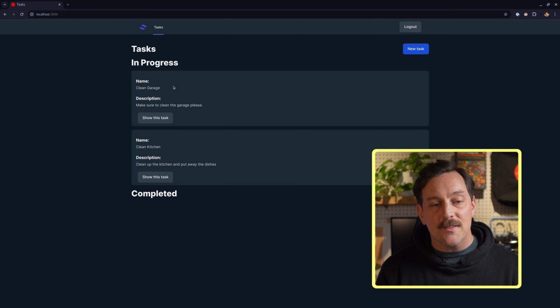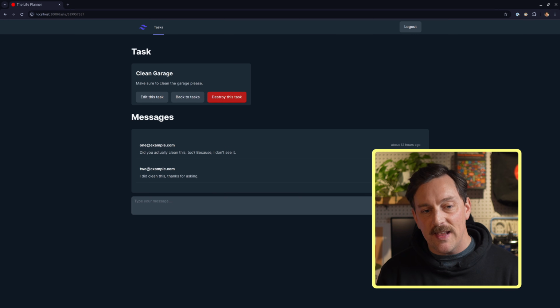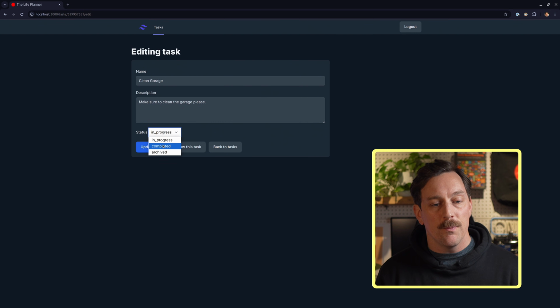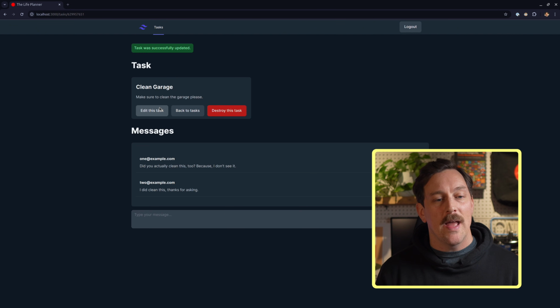When deploying an application in Rails 8, we utilize two main concepts: a container, more specifically a Docker container, and a deployment tool called Kamal. In this series, we've been building an application, right here actually. It is a beautiful task management application. We can show tasks, we can edit them, we can move them from in progress to completed. We have all kinds of cool tools going on here.